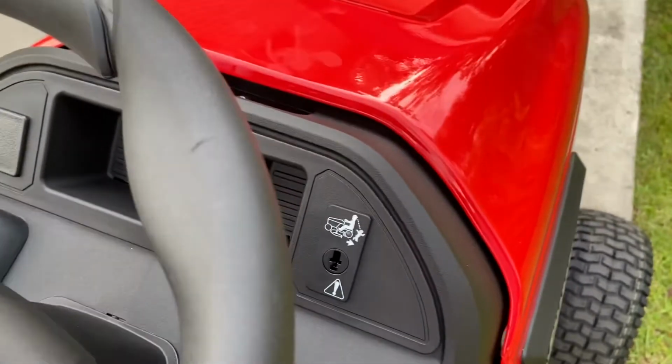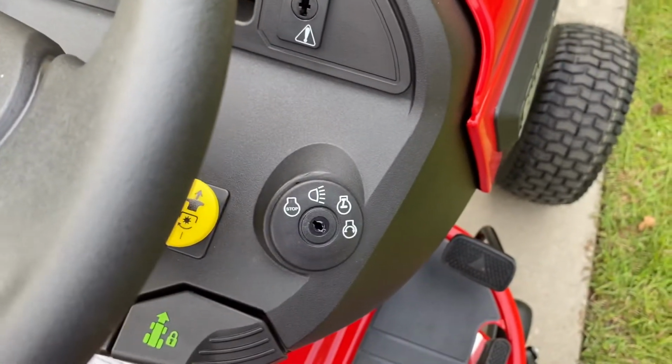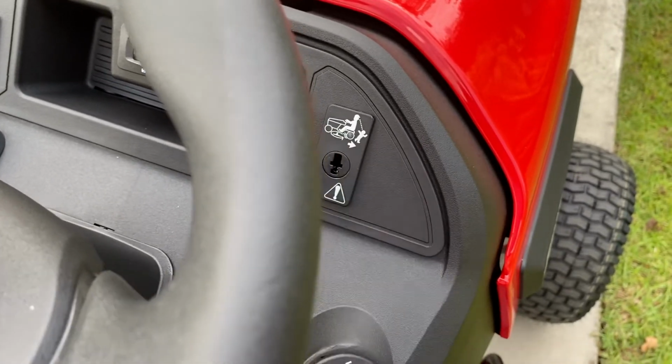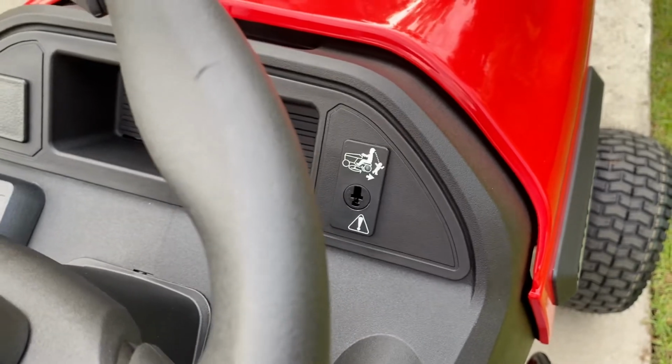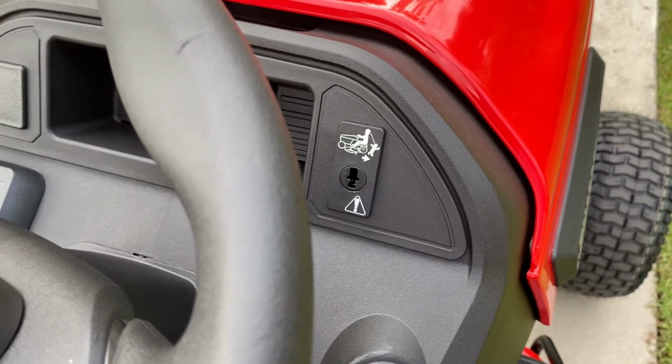Okay. Here's another neat feature on this one. I know the John Deeres do a push button. Other ones do something with your key. This one, there's a little key that fits in here, and you can turn it to the right. That's when you can keep it like that, turn it on. That way when I'm backing up, my blades don't disengage. I can continue to cut.